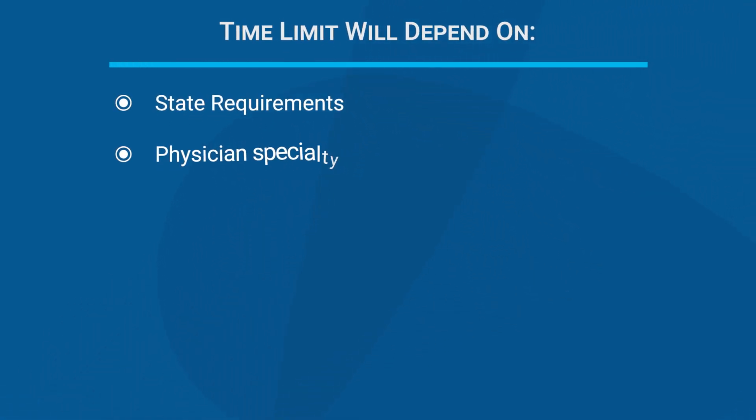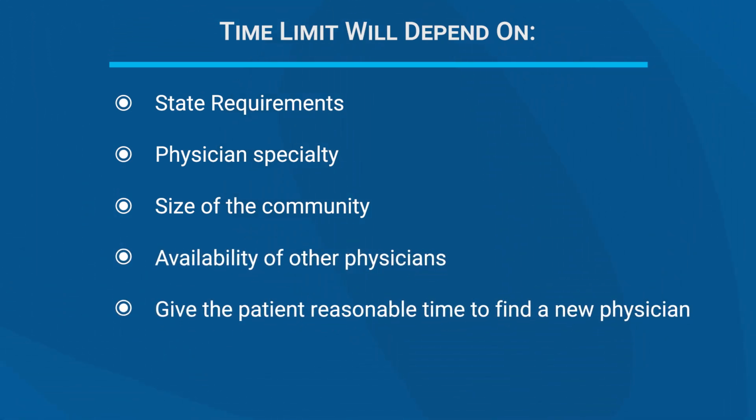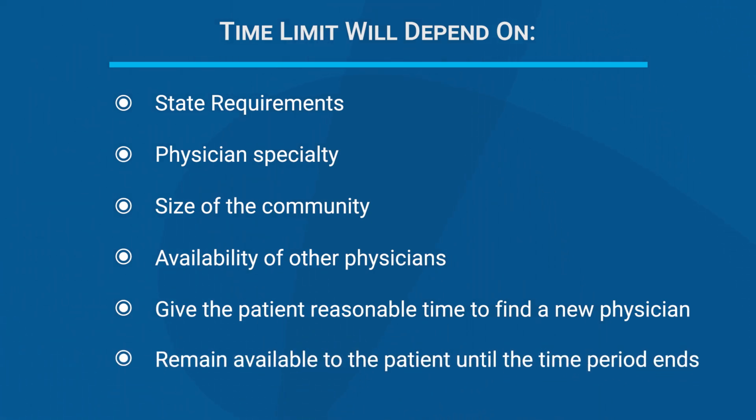Set the time limit based on any state requirements, your specialty, the size of your community, and availability of other physicians. Give the patient a reasonable amount of time to find a new physician and be available to the patient until that period ends. Be factual. Don't include anything in the letter that can be construed as inflammatory by the patient, a state medical board, an attorney, or jury. There's no need to recommend a specific physician, clinic, or group.